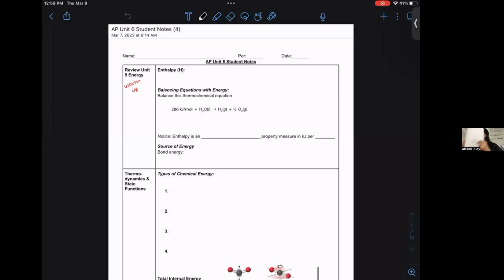And we are now on to the next unit, unit 6. Unit 6 is all about thermodynamics. So at the end of unit 5, we started looking at how energy explains rate of reaction. Now we're just going to look at energy in general. Like, how does energy connect with chemistry at all? Okay, outside of just rates.